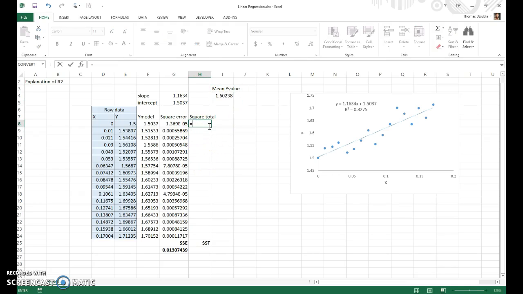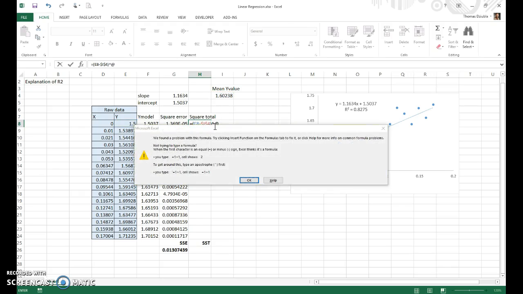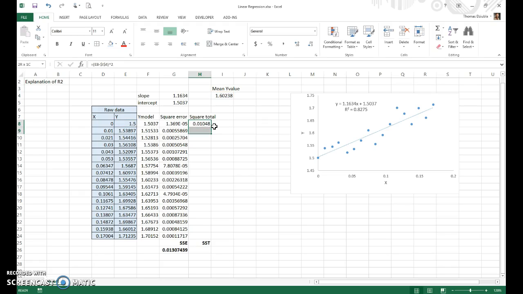And then I'll just say the sum of squared total value is going to be y of our raw data minus this average value, squared. And we'll bring this down. Control D. We can copy and paste just so you can see it's the sum of those values. And you can see now right away that this value is very, very small, right? It's because the range at which it's scattering is not very big.